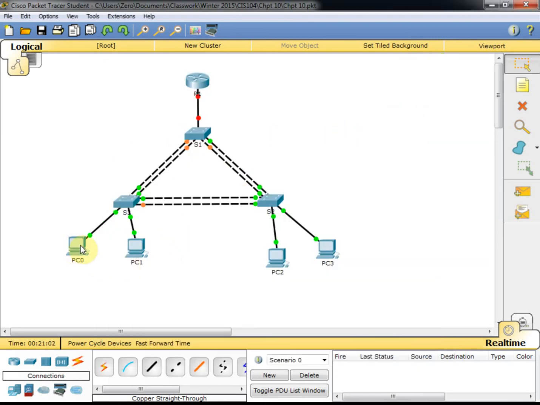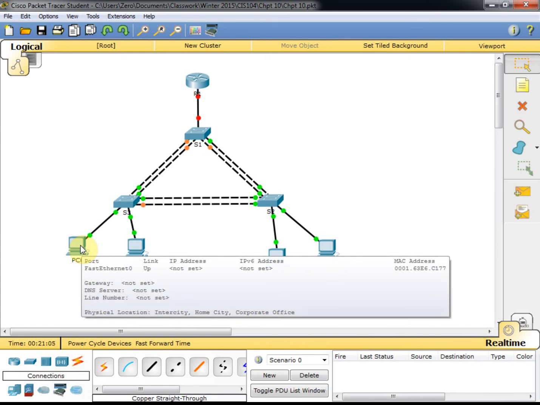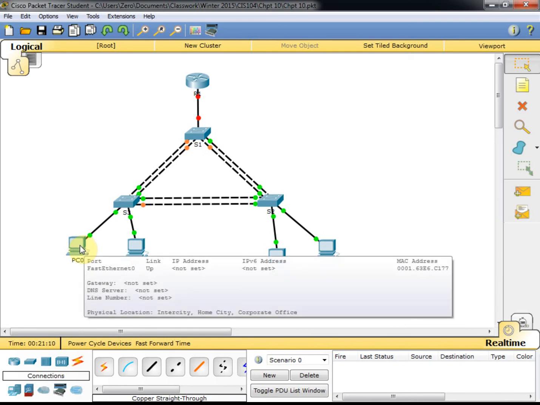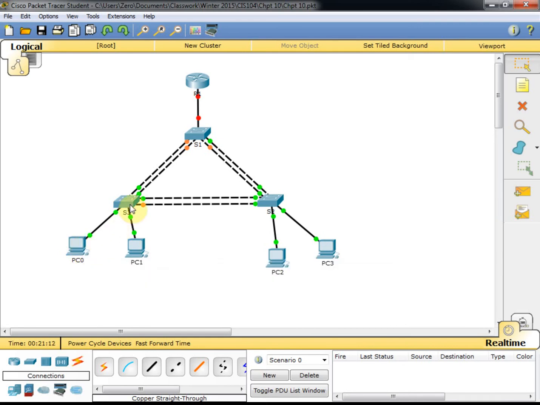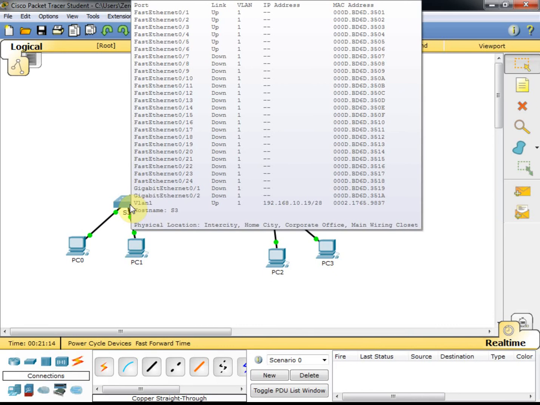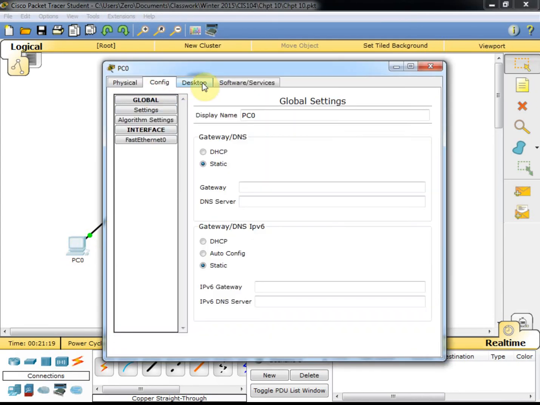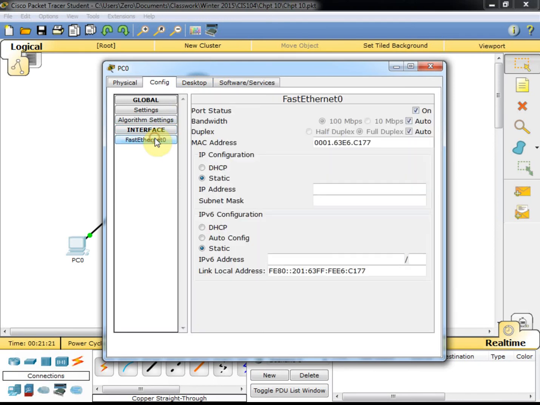Alright, so one more thing that I haven't mentioned is that we need to set some IP addresses on these computers so we can have them create network traffic for us. So I'm quickly just going to create a basic class C for this network, and we're just going to use 50, and I'm going to start my computers at 25.